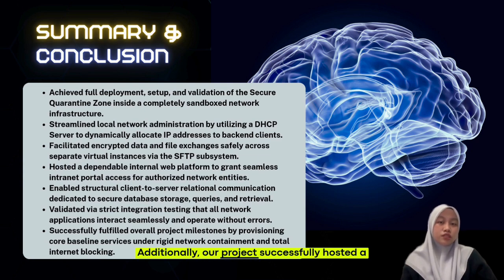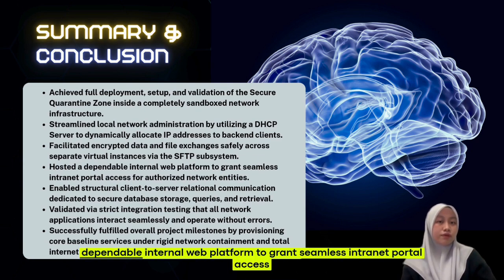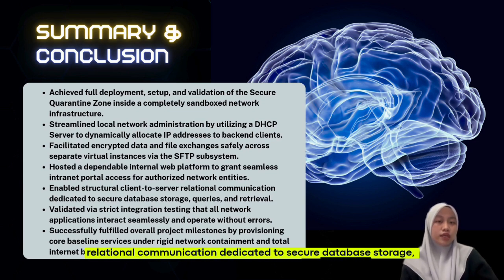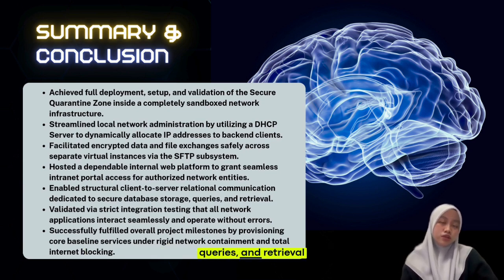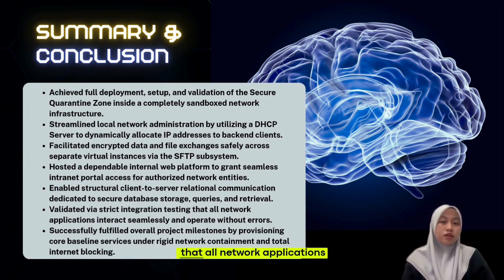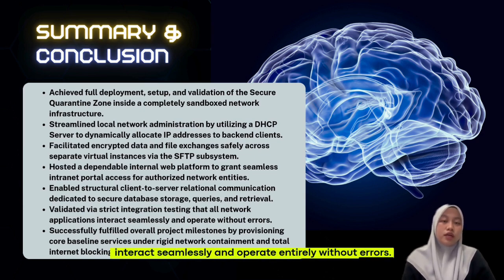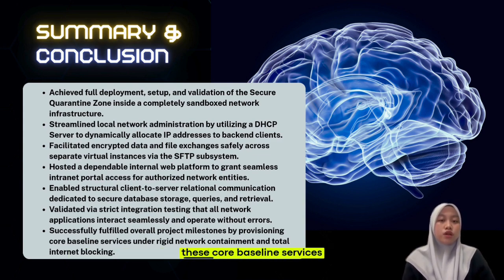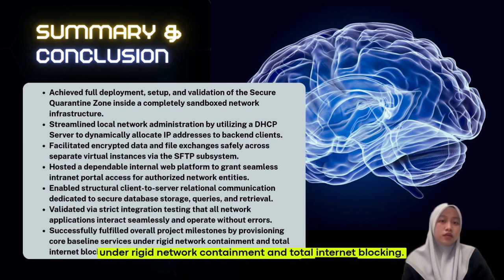Additionally, our project successfully hosted a dependable internal web platform to grant seamless intranet portal access for authorized network entities and enable structured client-to-server relational communication dedicated to secure database storage, queries, and retrieval. Finally, through strict integration testing, we validated that all network applications interact seamlessly and operate entirely without errors. Ultimately, we have fulfilled all overall project milestones by provisioning these core baseline services under rigid network containment and total internet blocking.